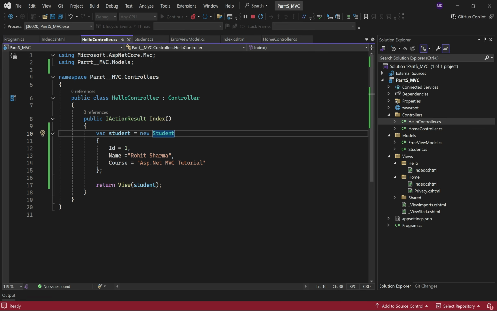So let's quickly recap what we have learned today. Basically MVC stands for Model View Controller. Each part has its own responsibility, as we have already seen. The controller acts as a coordinator between your model and view. You saw how data flows through the MVC pipeline, and we built a small example that ties all three together. All right. So you just learned one of the most fundamental concepts of ASP.NET MVC.